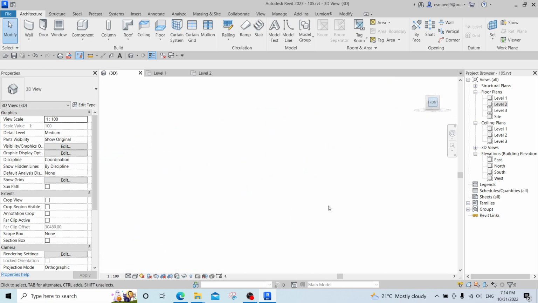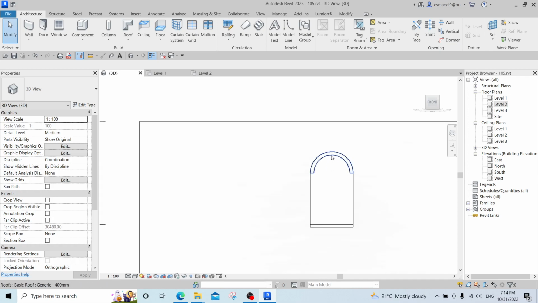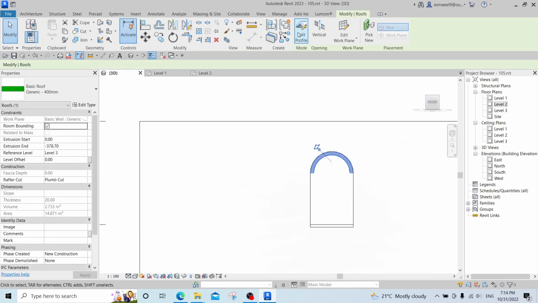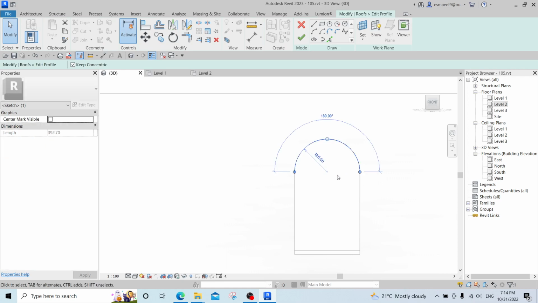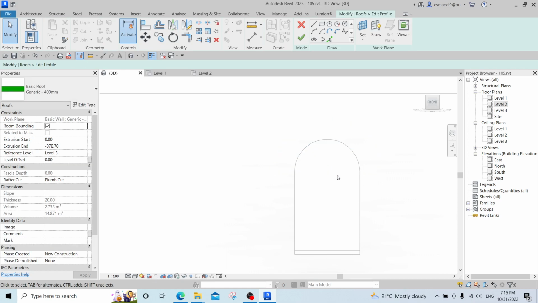What I will do, I will go back, click on this roof, edit profile, click on that, delete it for now, and click on arc, click on this offset, and click just 20 centimeter.